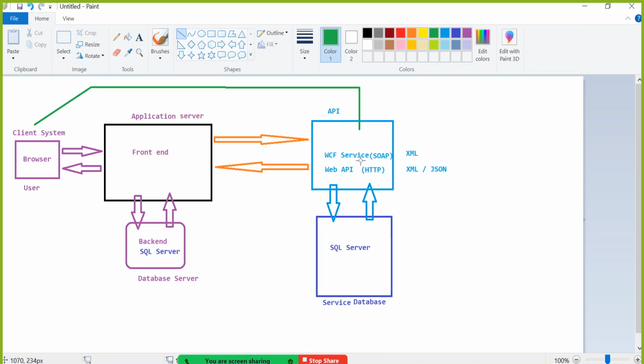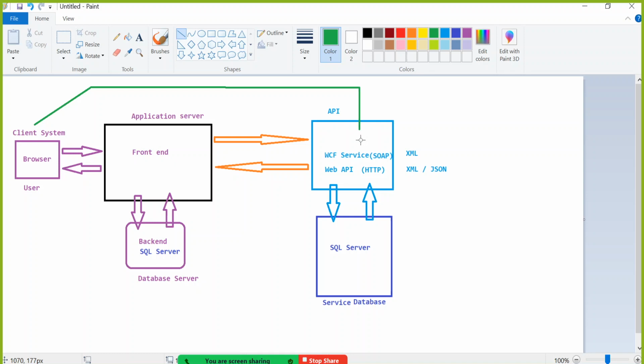Some are business level protocols, some are network level protocols. Whichever are applicable for developers, I will definitely teach you. Whichever networking people have to do, you will also learn once you go to a senior level, like if you want to be an architect or a network admin. But at least what a developer has to do from the security protocol point of view, that I will teach you.